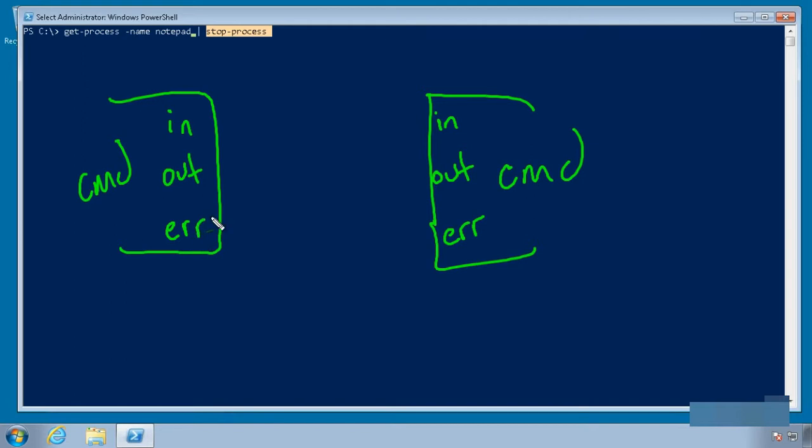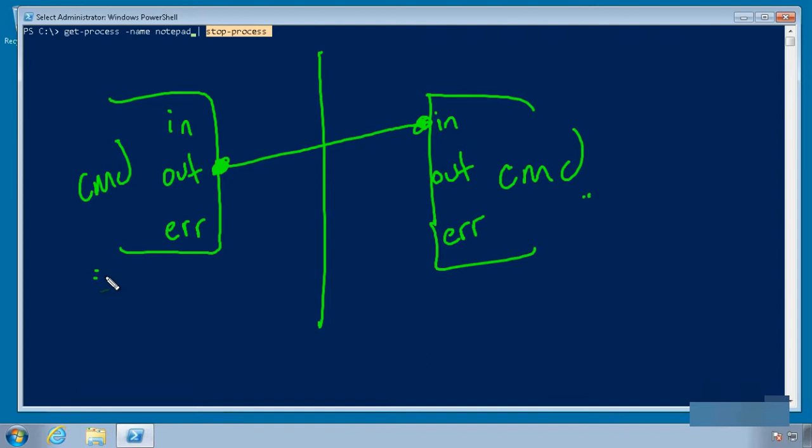Now, for command.exe and for Unix commands, this is fine. Whatever comes out of standard out gets displayed on the screen. Errors are reported on standard error, and then any input that the thing is going to take goes in through standard in. So when you pipe one command to another, the shell is really just hooking up the first command's out to the second command's in. It's up to the second command to understand what to do with that data, and it's up to the first command to produce something that the second command can actually work with.